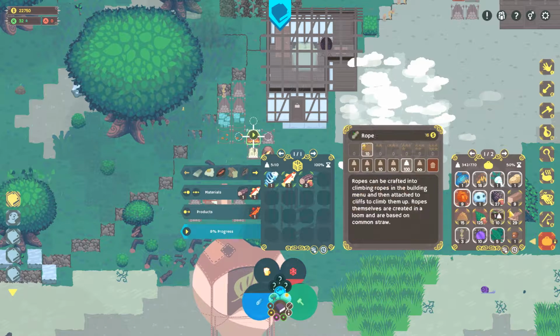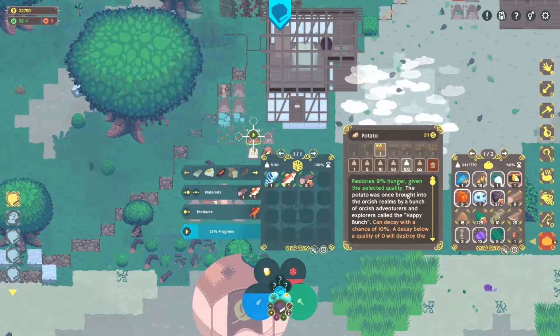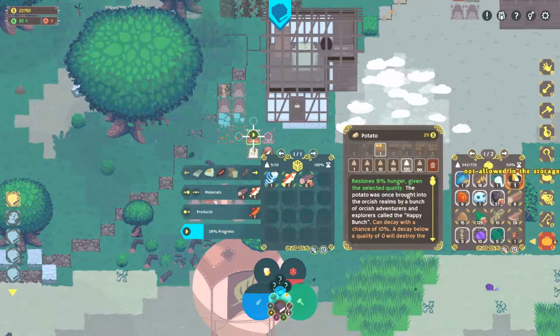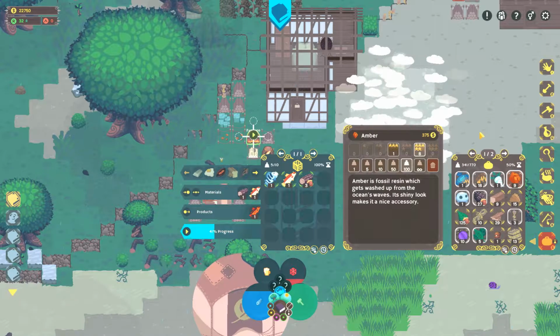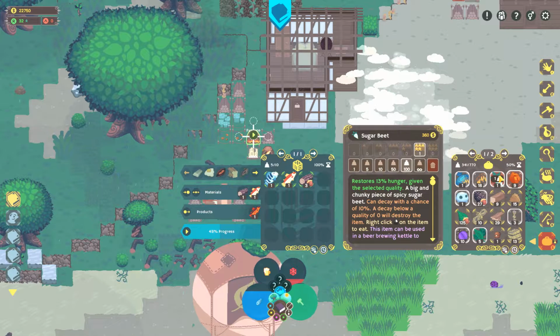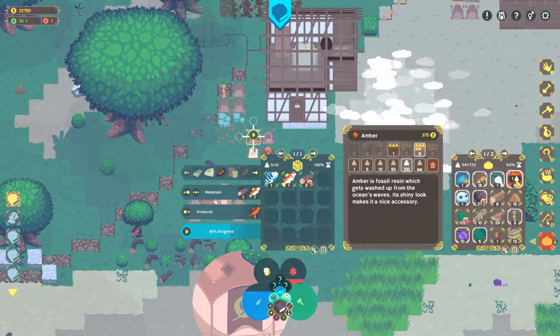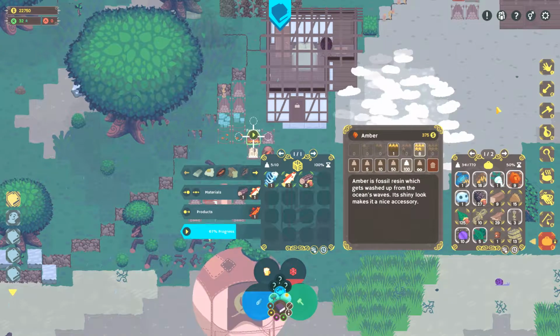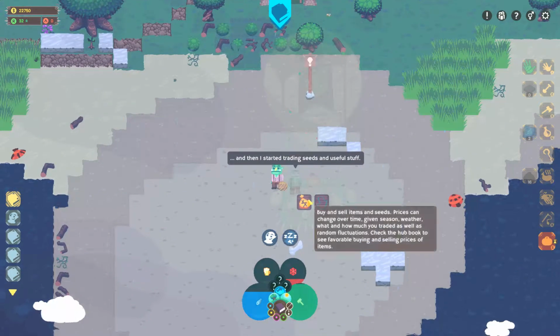And then we will go ahead and do 3, 3. I think that's it. A potato. We caught a potato. Not allowed in the storage. Let's just eat it then. Gives 13. Amber, which gets washed on, and it looks nice as accessory. Hey, maybe we can sell this amber to him.